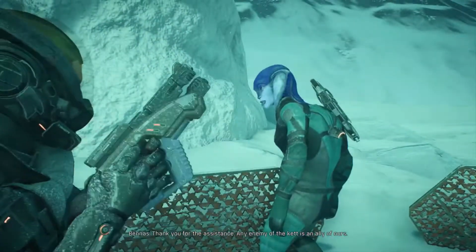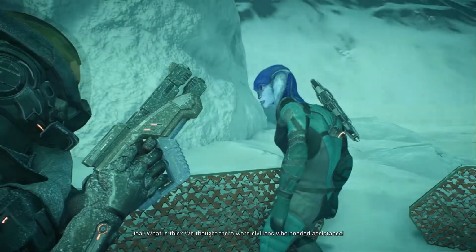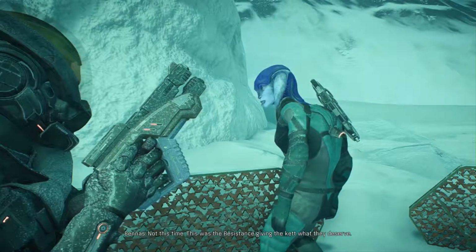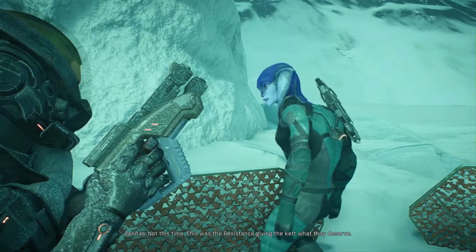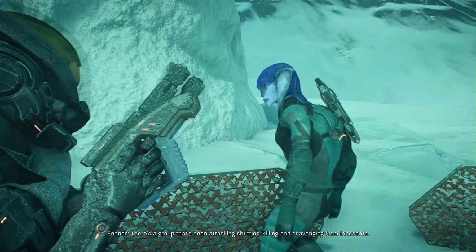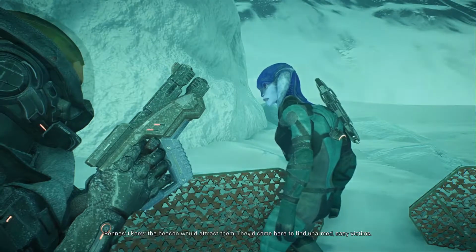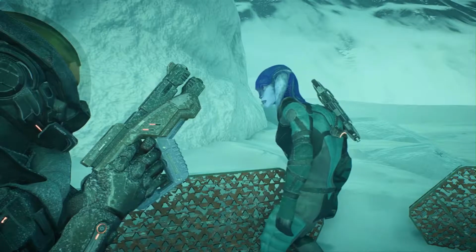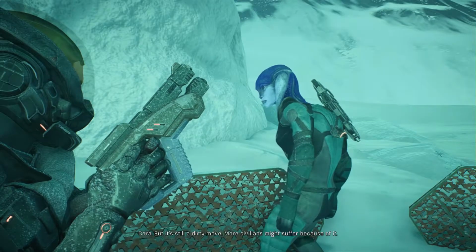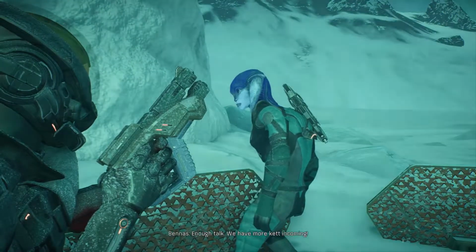Any enemy of the Kett is an ally of ours. What is this? We thought there were civilians who needed assistance. Not this time. This was the resistance giving the Kett what they deserve. There's a group that's been attacking shuttles, killing and scavenging from innocents. I knew the beacon would attract them. They come here to find unarmed, easy victims. Clever trap. Looks like they fell for it. But it's still a dirty move. More civilians might suffer because of it. Enough talk. We have more Kett incoming.